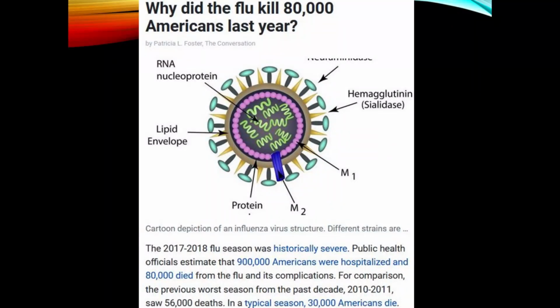It kills on a typical year 20,000 to 100,000 Americans, okay? So far, how many people have died from this coronavirus? 4,000? That seems like nothing compared to what the flu does. And we don't get crazy about the flu because we have an immunization for the flu. So that eases everybody's minds about the flu, I guess. Because we don't talk about it too much, except for get your flu shots.